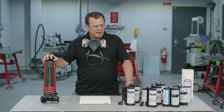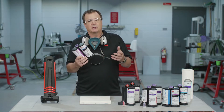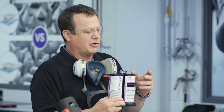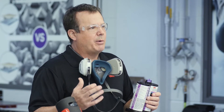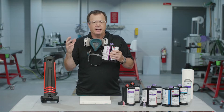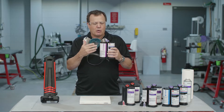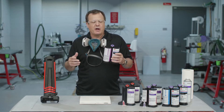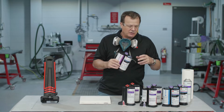Some of the advantages of the dynamic mixing system: number one, we have larger cartridges with larger volumes. This is a 600 milliliter compared to our hand applicator products that are 200 milliliters. A lot more product in there, and that gives you the advantage of less waste. You walk around a body shop and see all these smaller cartridges that are half full, maybe just a little bit left — they sit around, dry out, go to waste. With these, you can use the entire cartridge. It goes further, and there's less changeout. If you're doing a large roof or the side of a van, you don't have to change out your cartridges as frequently.